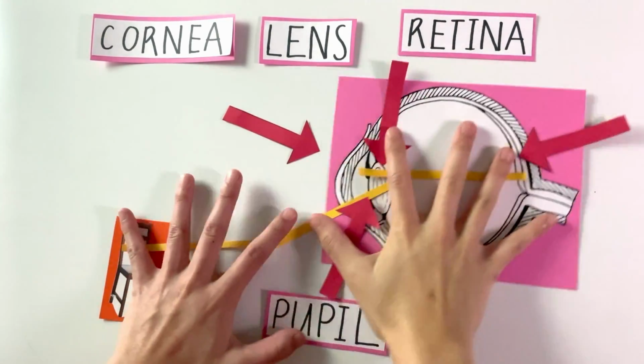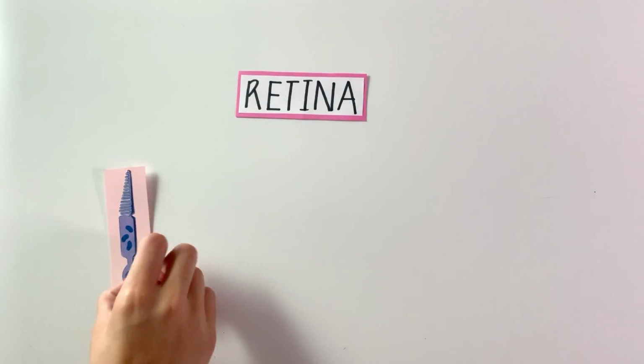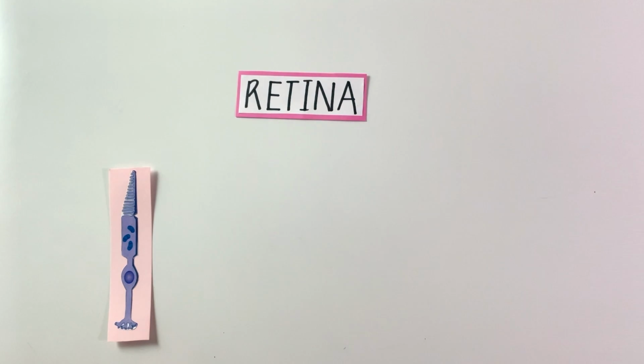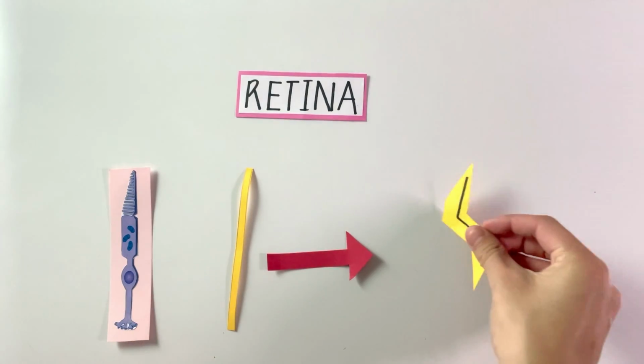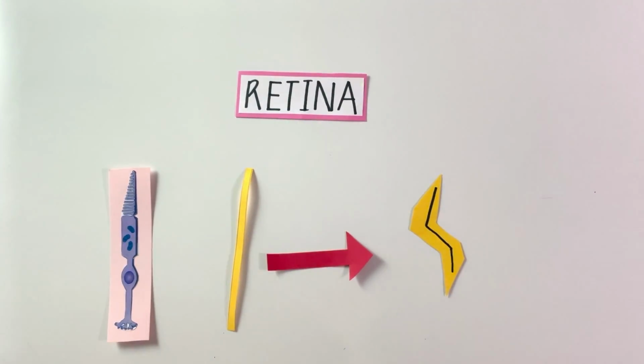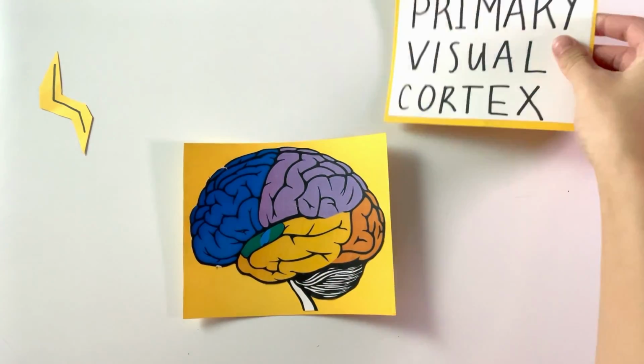The retina is super important because it contains photoreceptors, cells that translate light rays into electrical signals that the brain can ultimately process. These signals, or these impulses, will travel all the way from the photoreceptors to the primary visual cortex and the occipital lobe, which lies at the back part of the brain.